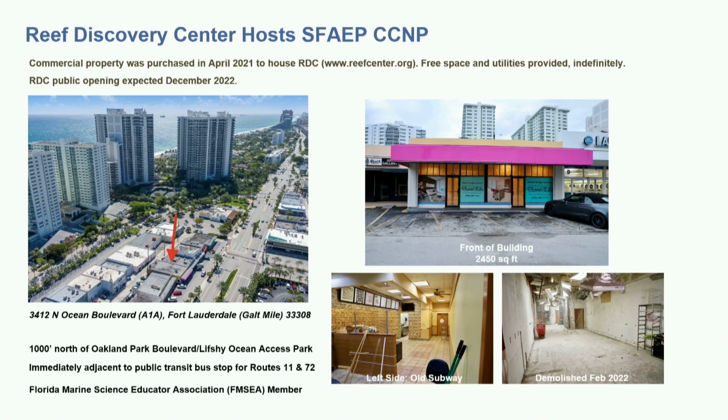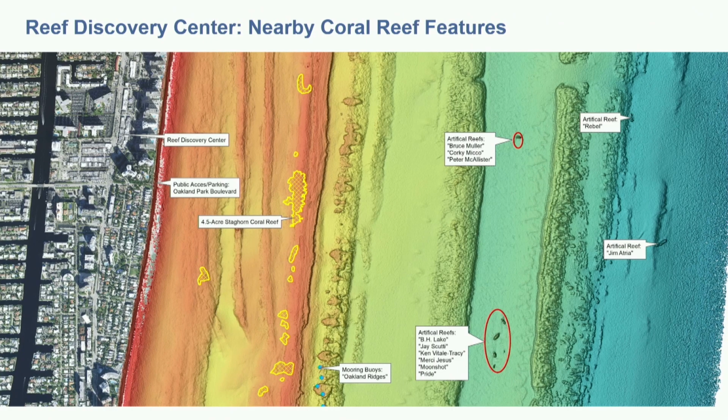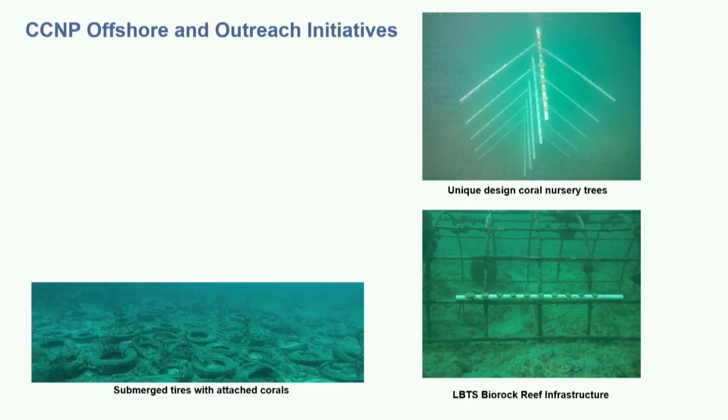And what's unique about this facility is it's really close to an ocean access park where we can easily get out to the water. You can swim out to the reef. We have a beautiful Densacropora surfer cornice patch offshore. We have in the design an opportunity to put in 5 research tanks. I showed the layout before. This is what we have offshore. It shows location of the center, the public access, some of the reef facilities. We also have some monitoring stations that we put offshore.